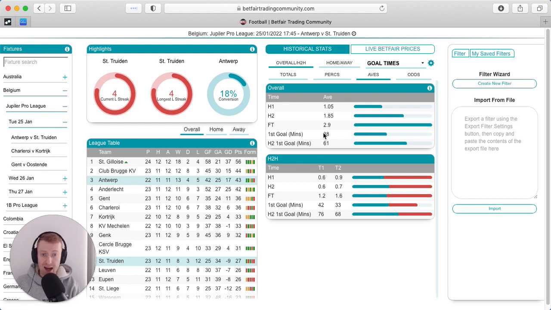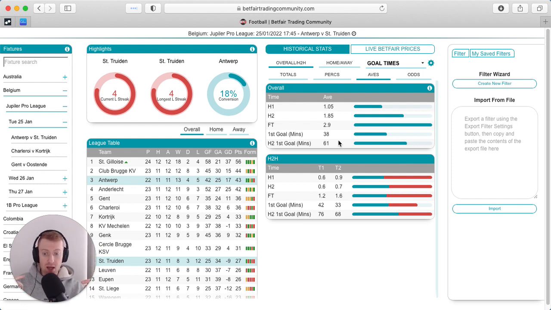You could wait till half time because it's only 7 minutes to half time, and then you know that the second half first goal, because my stats tell you this, is 61 minutes. So you could give it a few minutes into the second half, let it warm up, then do a late draw. You've now got a really, really nice trade. And you know which team is likely to score first, and you're watching that, you're mirroring up the stats from before the match, and you're seeing what's happening in play, you're pairing them together, and you're running with it. I love that. Now, the third stat is just going to add to that completely and just give you everything that you need.